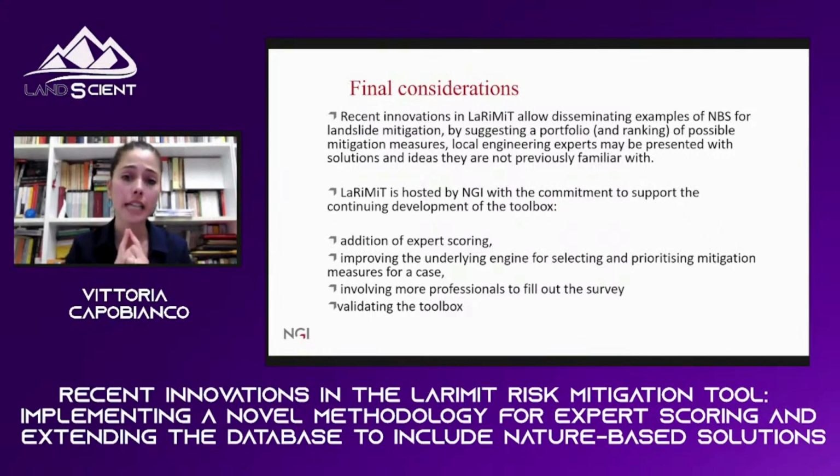But the other idea of these recent innovations in LaRiMiT was also to allow us to disseminate examples of nature-based solutions for landslide mitigation by suggesting a portfolio of possible mitigation measures that engineers may be presented with, that they are not familiar with, and may consider for potential landslide cases.